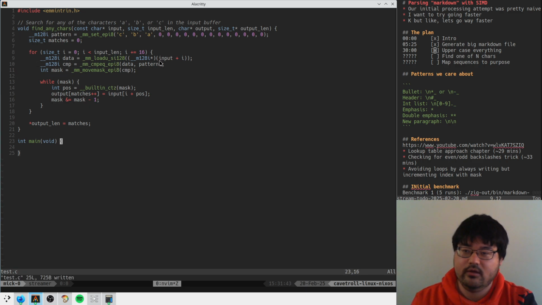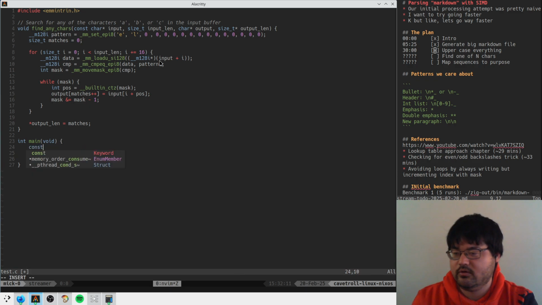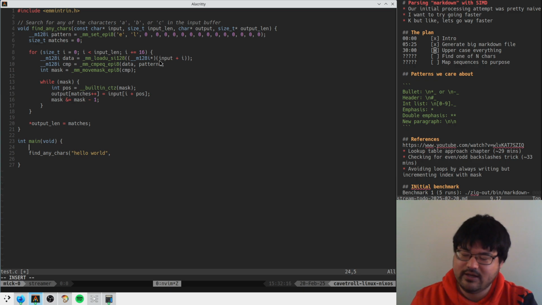So can we just make some input and output? Find any chars. So hello world. We probably will want to pad this, but we'll figure that out later. How do you do arrays in this language again? Dude, my brain.